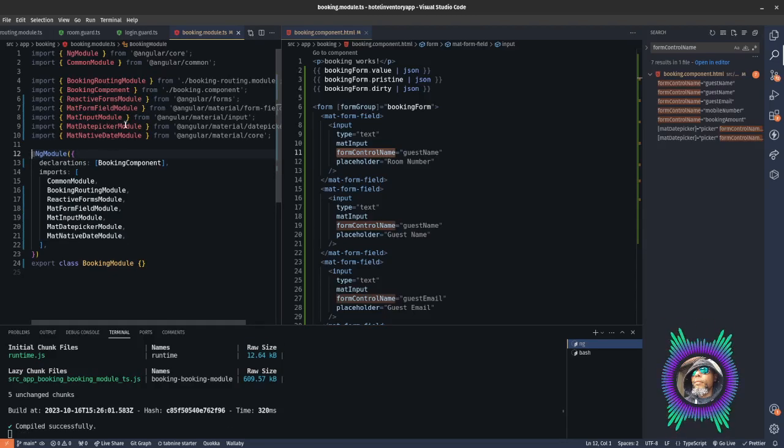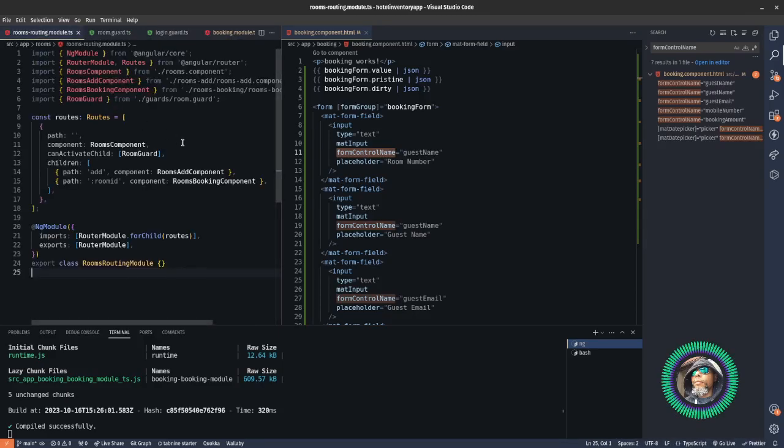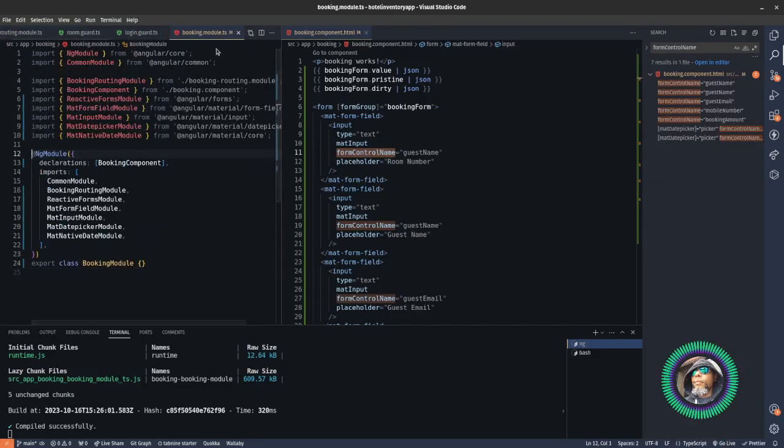Straighten that out. Form component. Form component. Booking routing module. Wait. Where's the list? Which one has the list of things? Rooms. Routing module.